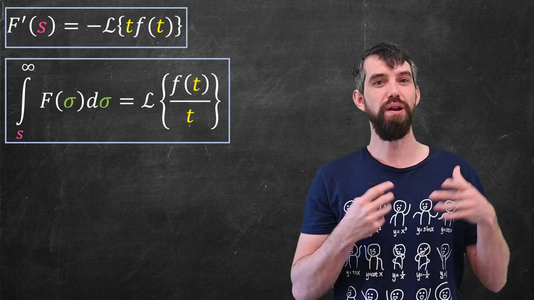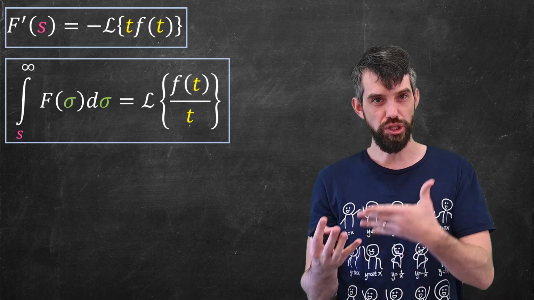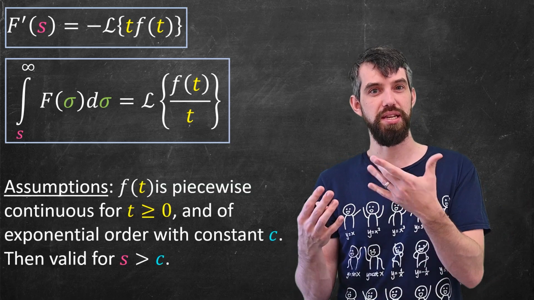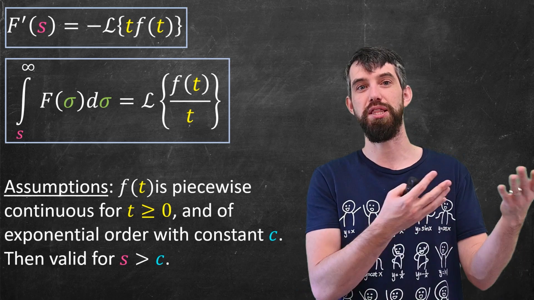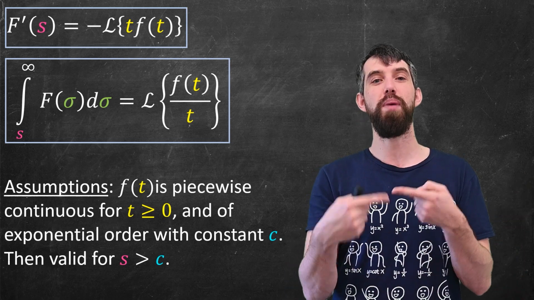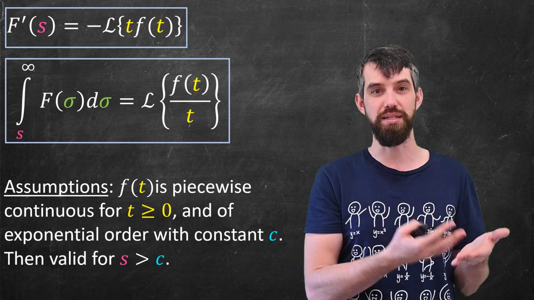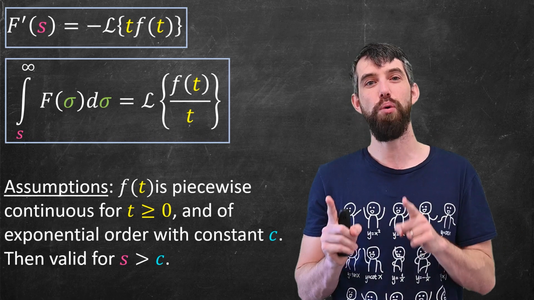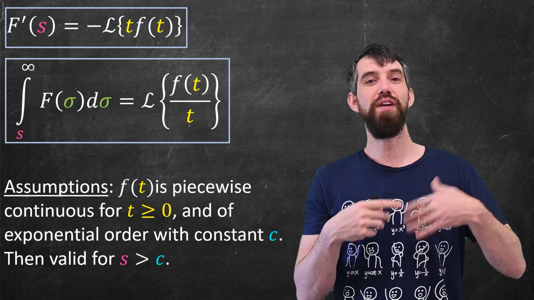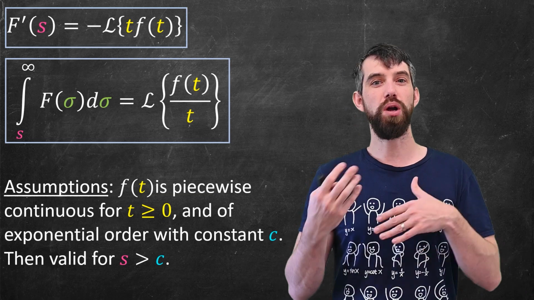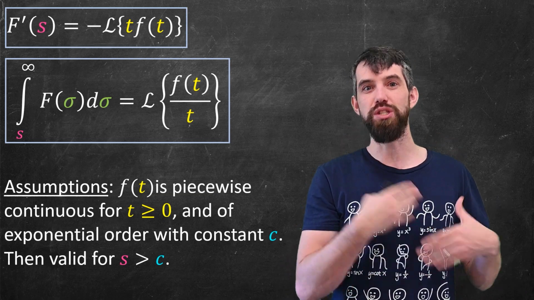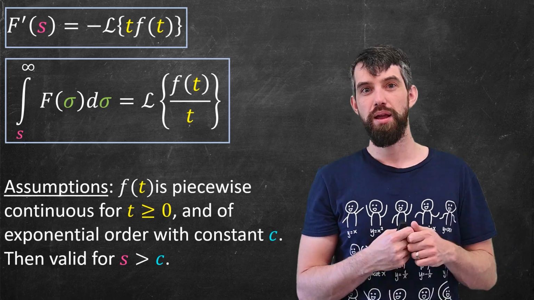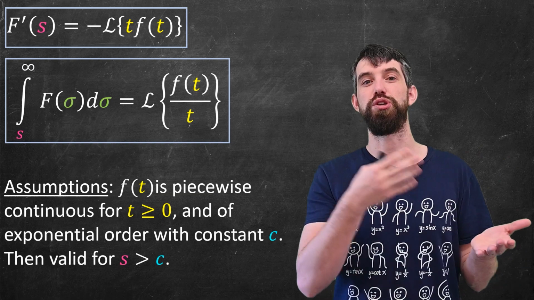The final thing I haven't talked about yet is what are the assumptions under which these two different formulas work? Well, the assumptions are actually very similar to the assumptions for when you can say Laplace transforms exist in the first place. Namely, I'm going to assume that my function little f is going to be piecewise continuous for all values of t being greater than or equal to 0. And then secondly, and this was sort of the important one, I'm going to assume that it is of exponential order, which you'll recall meant that the magnitude of f was smaller than some exponential with some constant in the exponent c. And then these formulas are valid for all values of s which are greater than c.